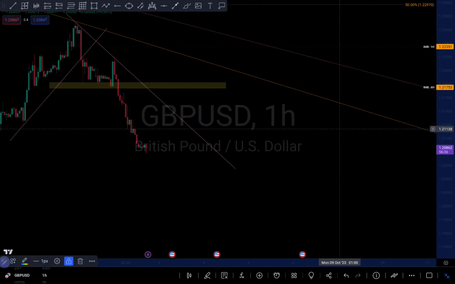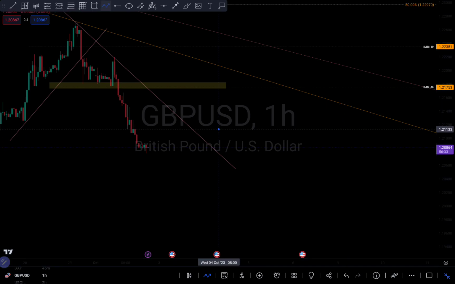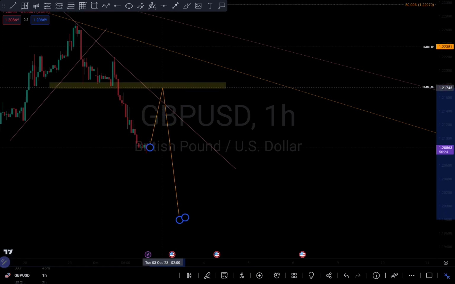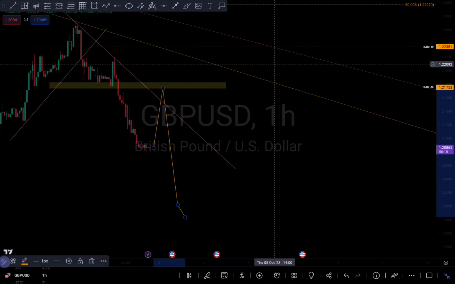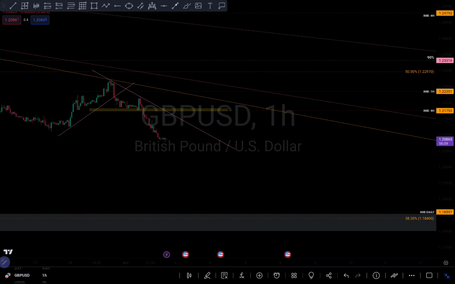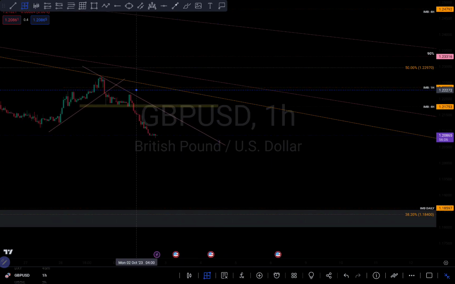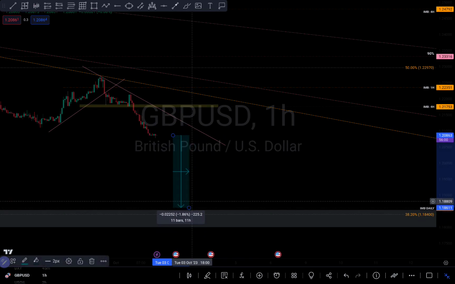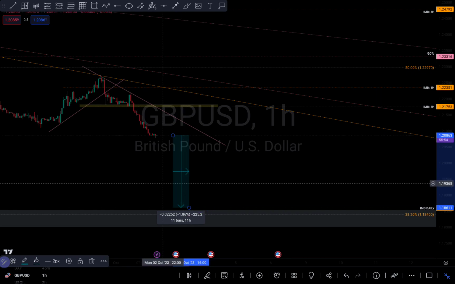Because of that, and we have this 4-hour right here, I'm just gonna say it's long overdue already, because we've been pushing to the downside. So I'm just gonna say we might push a little bit to the upside to gather more momentum before we push to the downside, because I still think that we might get to my overall target right here. But this is still a huge move, so we might not get to it right away. From here to there is about 225 pips, so it might take a while before we get there.